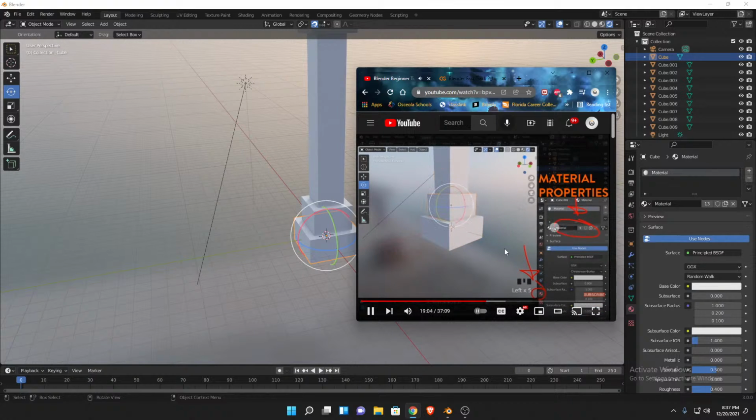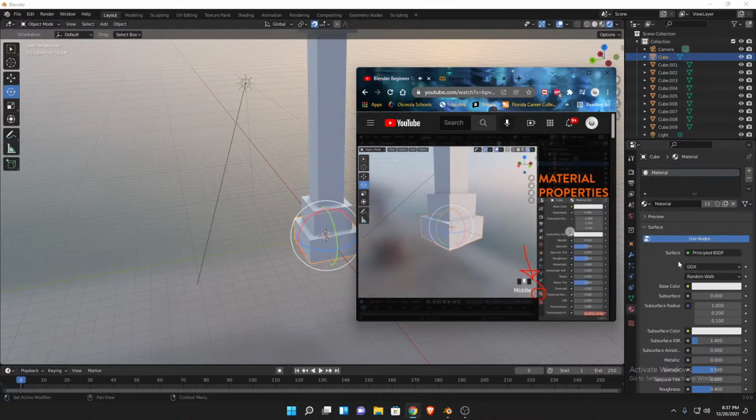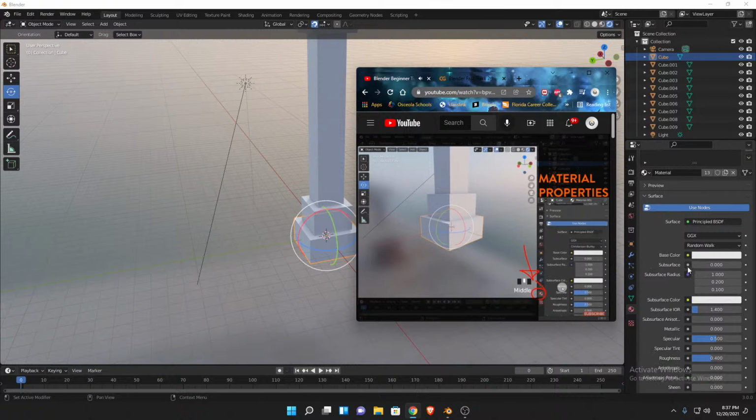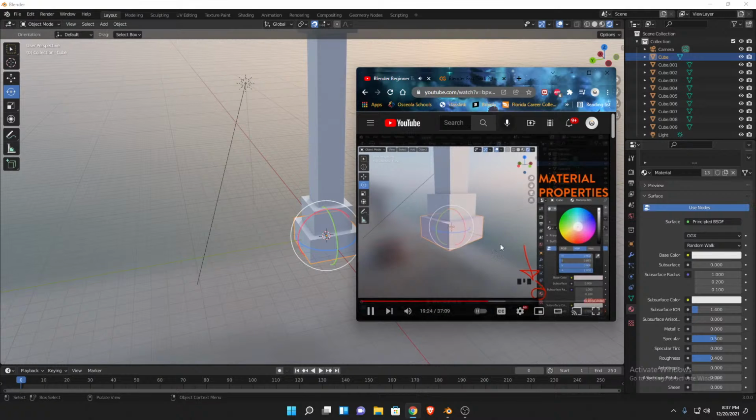Okay, this one has a material. This one doesn't. That's because I just got rid of that. So I'll just go to hit new. We're going to be getting to know a lot of these properties as we go, you know, specularity, metallic, all these things. The one that we want to get to know now the most is going to be base color. And base color basically allows us to change the color of our material. Very, very simple.